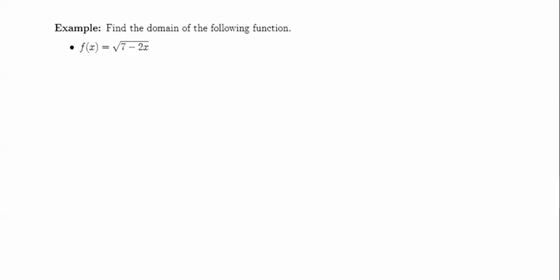The second thing that we look for is whether or not any possible input values would cause the square root of a negative number, or the fourth root or the sixth root, etc. In this problem, we just have a square root. So what we're looking at is this expression 7 minus 2x inside that square root. And that's what we're going to focus on.